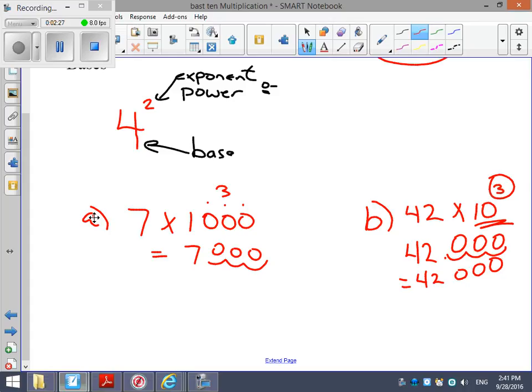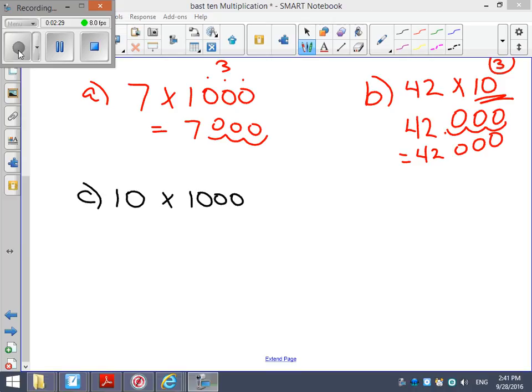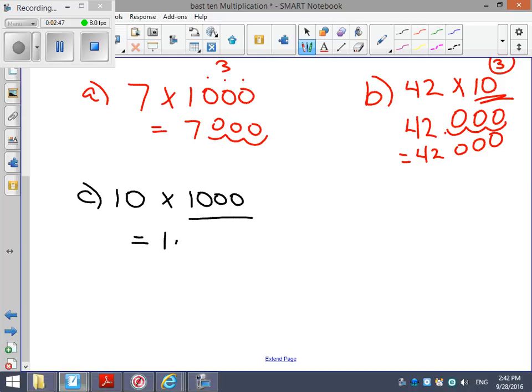And our very next one we did is we looked at a number like this, and we had to decide which one we were going to use as our base and which one we were going to multiply it by. So most people said, well, it's easier just to say this is 1,000, and I'll multiply it by 10. 10 is a power of 10, obviously, and all I'll have to do is move this decimal place 1 place over, and add a 0. So 10 times 1,000 is 10,000.